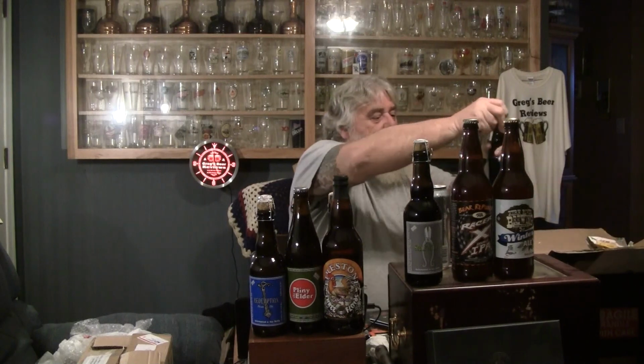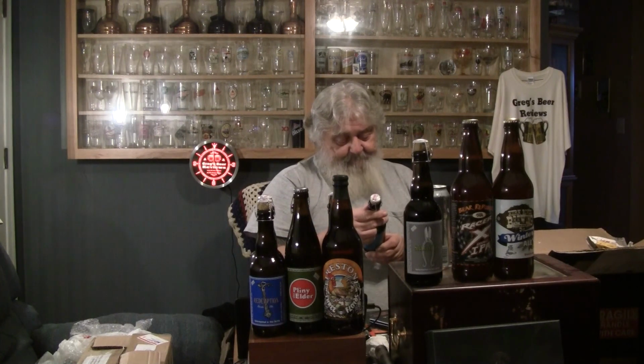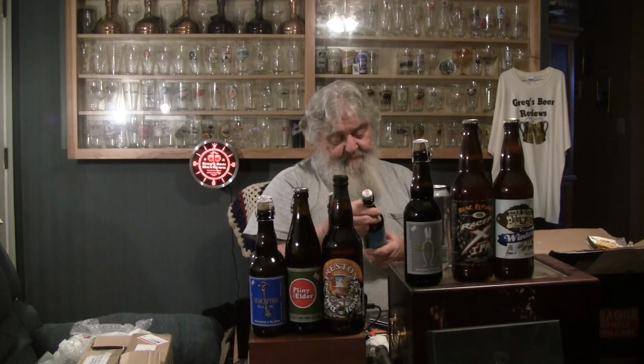And the last hole we have here, another Russian River. So, this is Supplication. So, this is ale aged in Pinot Noir barrels with cherries added, fermented in the bottle. A 7.7% alcohol by volume beer. And it was bottled on 07/11/2014. So, this was done back in July. But, it's a 7.75%er. And it just says it's sour ale aged 3 to 15 months. And it's been aged in this bottle since July. So that's where we're at on these.